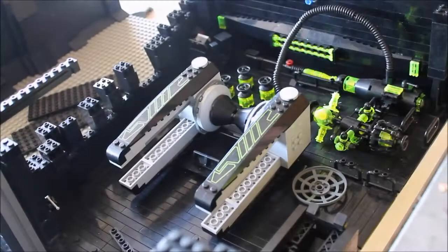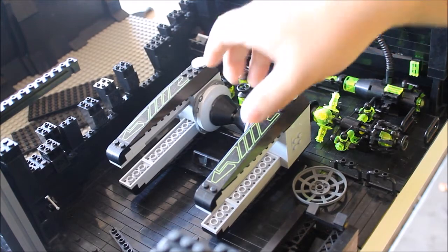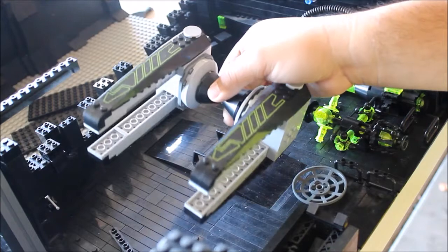Alright guys, so now we're getting to the last feature of this update that we're going to show you, which is the vehicle bunker. I was the only one to work on this bunker. It took me a long time to actually get the preliminary design done. A lot of tile work, just a lot of work in general, and I'm glad to say that the 1st floor is pretty much done.